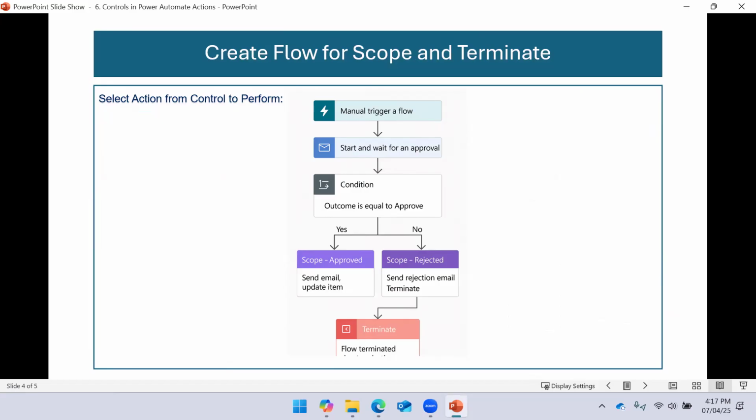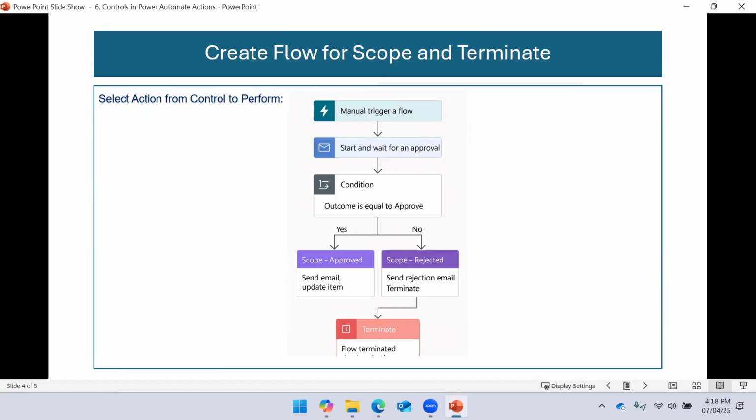I'm not doing anything, and it will wait for the person's input, who has received that request for approval. So based on the approval status, you may want to perform two different things.